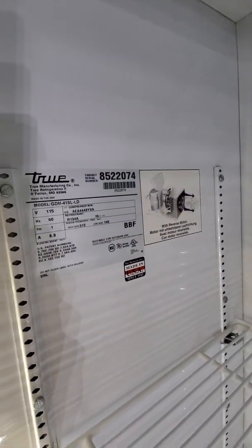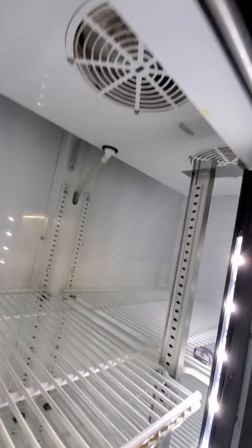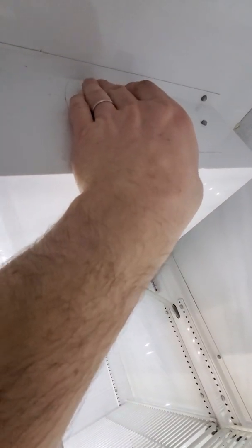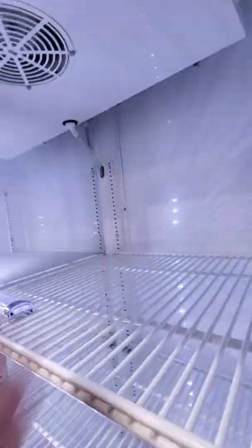I'll have a picture of this in the ad, but if you want to pause it, you can read through all that if you want to. Otherwise, you can see you've got the circulation fans up top. Now the controls for this up here, if you can see that, you can actually turn these LED lights on and off. So if for some reason you want them off, maybe at nighttime, you can click them off or you can leave them on. Turn those back on. For this video, we're going to leave them on.